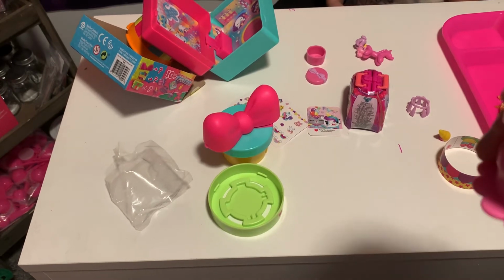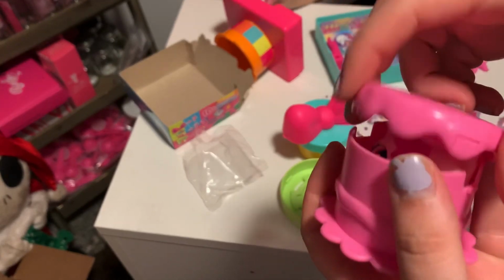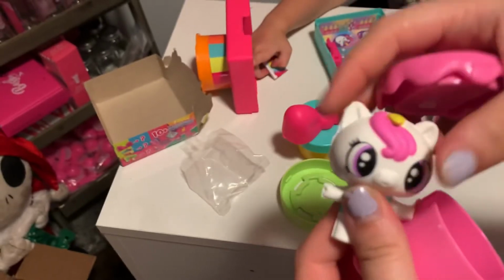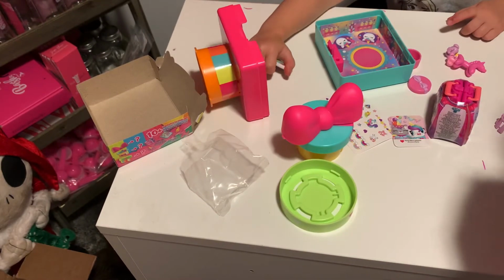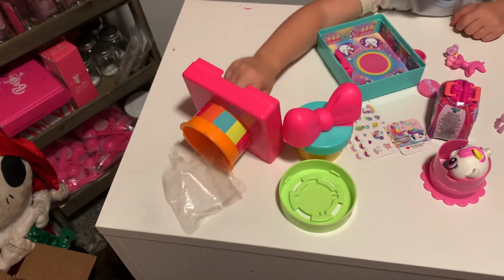Give me 1 second, I'll be right back. I'm trying to open this. Okay, so you just pull up on these little lever things. It's a little squishy unicorn. Look, it's a little squishy inside the cake. So that is everything that's inside of here.